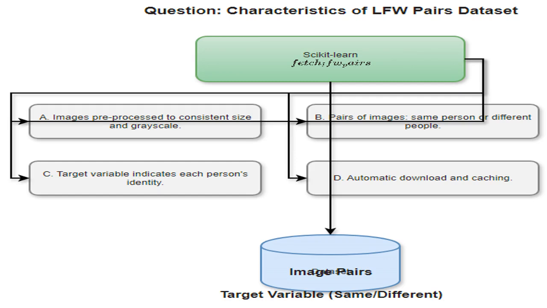I see that you are working with the Sklearn library's fetch_lfw_pairs function. This function is your tool for getting the labeled faces in the wild, LFW, pairs dataset. It's a popular choice for face recognition tasks. I will dive into what this function actually does and what data it produces.